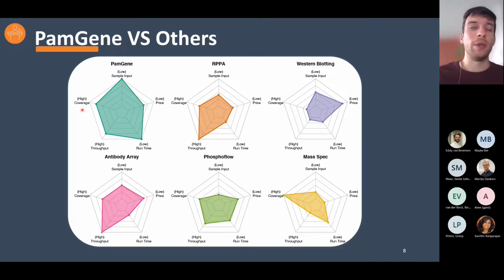Now, one important aspect that we don't show here is that, of course, our platform measures kinase activity, which is fundamentally different from phosphostatus. I'll come back to this in a couple of slides as well. Kinase activity really tells you when the kinase is active, and phosphostatus only tells you that the kinase has been active. But unfortunately, you can only do that for substrate proteins, so you don't know which kinase that is. In our case, we can really show which kinase has been active.